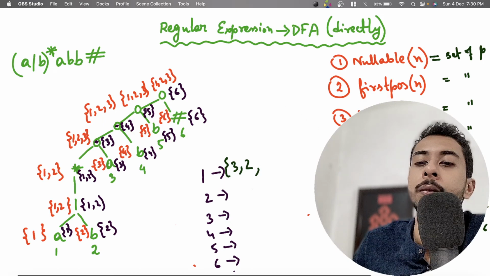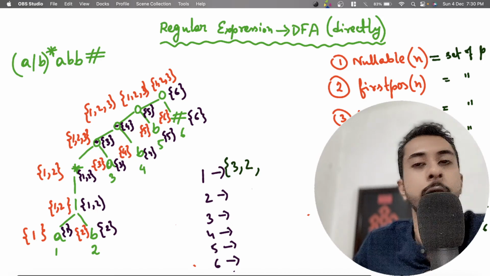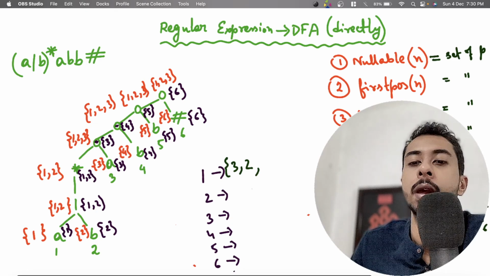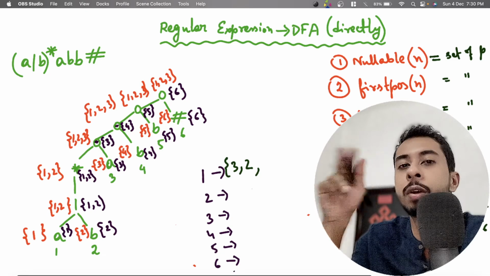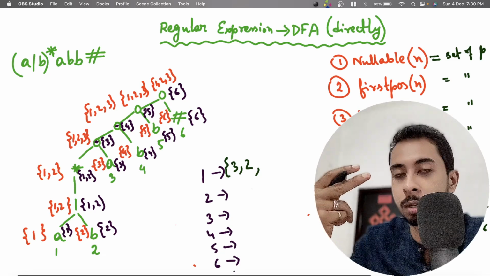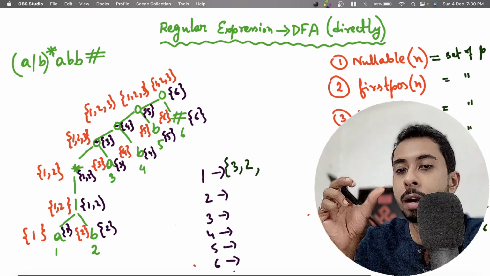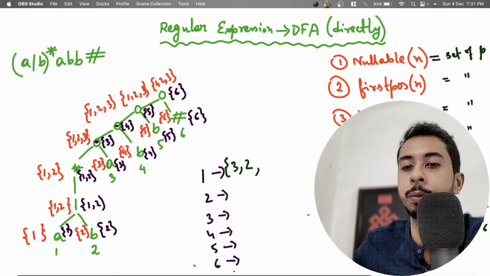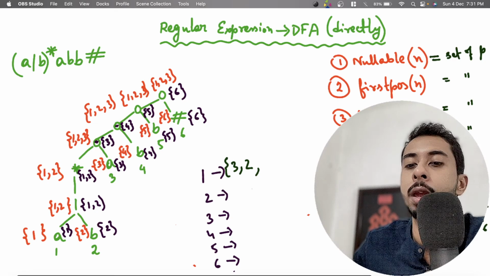So let's say for the first time I'm taking A. This must be taken, as you understand now. And for the next time also I'm taking A, right? So the star value is 2, and in the first turn I'm taking A. In the second turn also I'm taking A from this particular thing, right? So A, A, and the mandatory thing A, B, B.